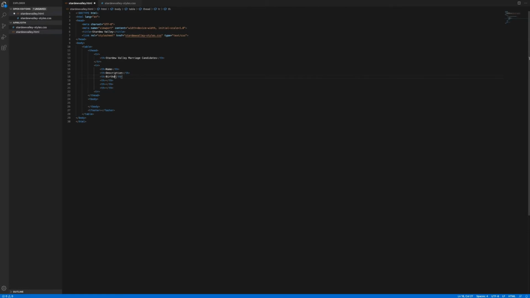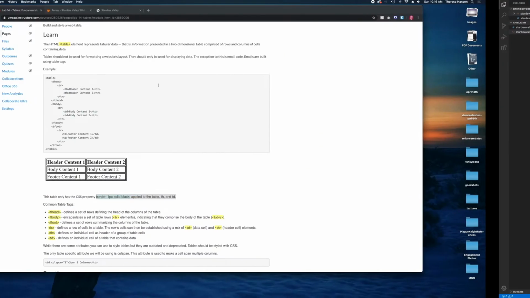Their birthday. Location, so where they live. Let's see. Universal loves. If you've ever played this game, you can give people gifts, and the characters in the game either love or hate something. So if you want to marry someone, it's probably a good idea to give them things that they love. And then universal hates, because we want to make sure that we're not giving them something they hate.